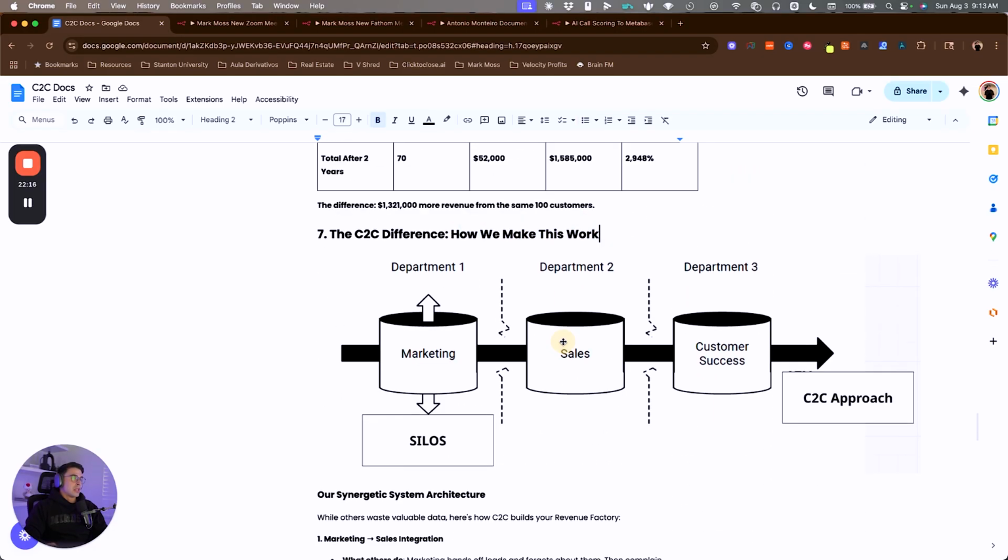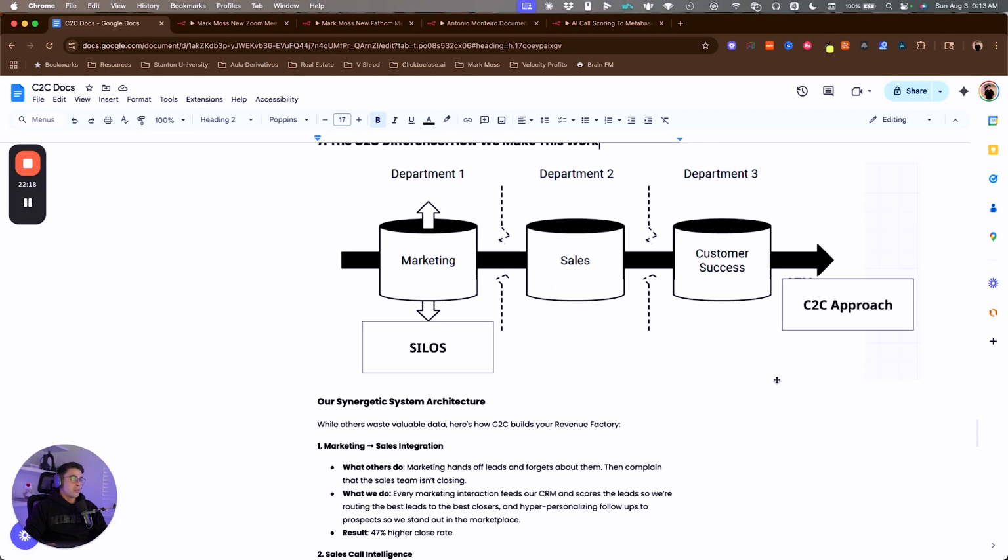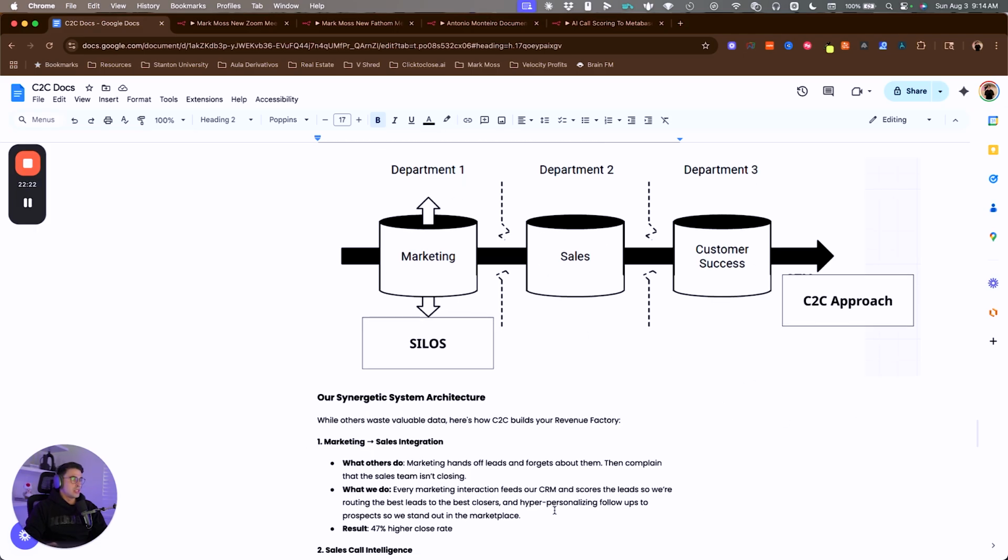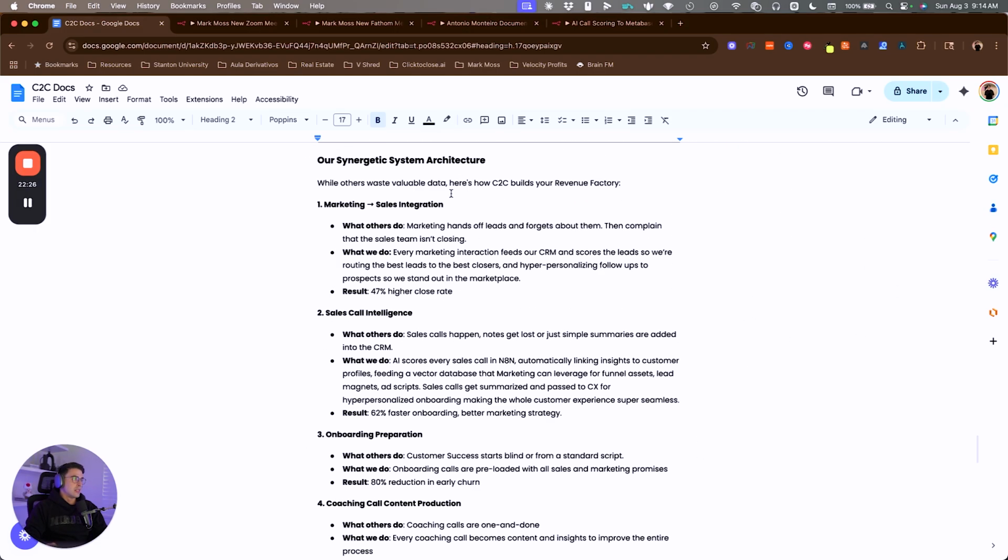Because how we can make this work is essentially we're just trying to break the silos to generate insights across the whole operations and create a synergetic architecture. For the most part, we know that data is king, right? But people think that just copying and pasting the CPM, the click-through rate, and X, Y, and Z into a sheet is actually data. I mean, don't get me wrong, you can have this information and it can be beneficial for you, but what you really need is to make sure that you're breaking these silos here.